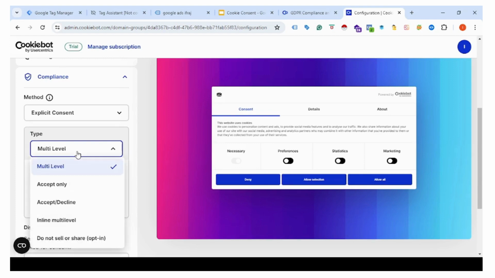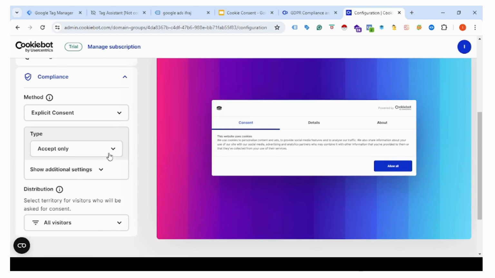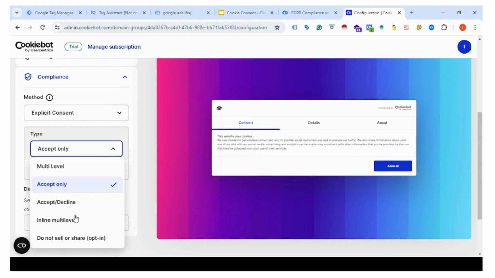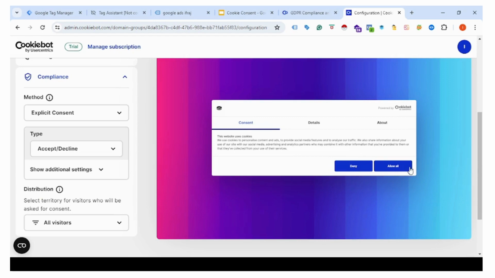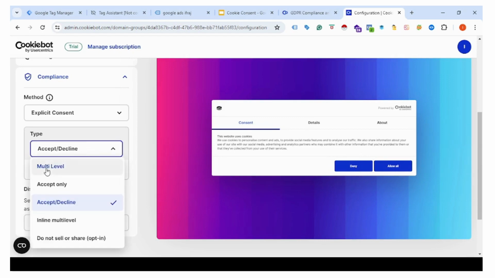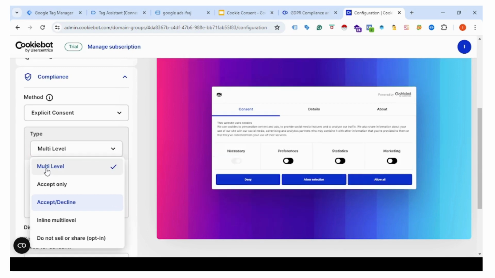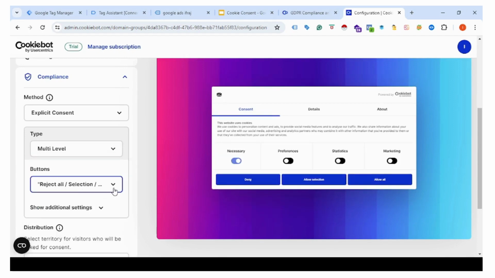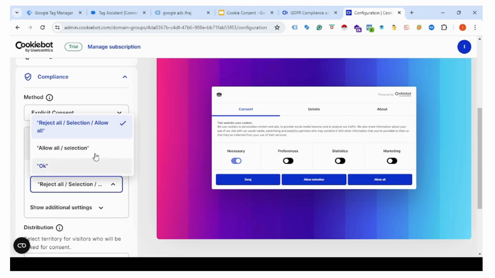In the buttons section, you can add the multi-level option, or accept only, or accept or decline option. You can say only allow or deny, whatever you want. But we are going with multi-level. Then the pattern section. There is an option if you want the allow all option.